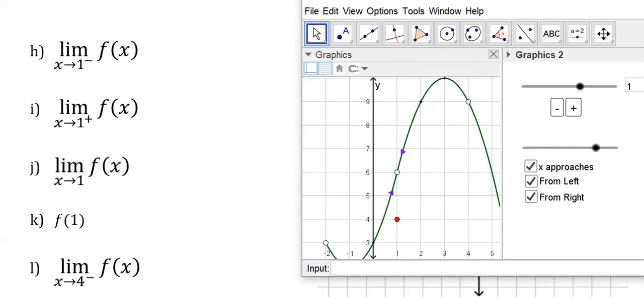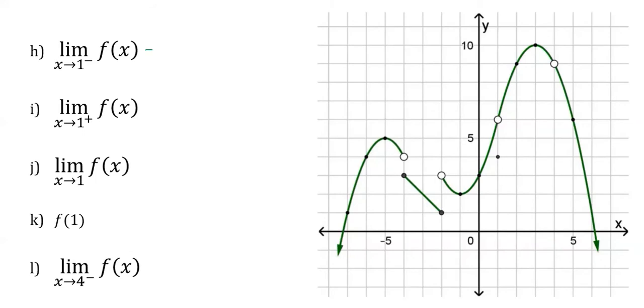If you notice that, you might have thought, well, it's approaching 4 because that's what it's going to be when it gets there. And that is not what we mean by approaching. It has nothing to do with its value at that point. It's what is it approaching. And this is the visual that demonstrates that. It's approaching 6. So from the left, it's approaching 6. From the right, it's approaching 6. If the left-hand limit equals the right-hand limit, then the limit is that value.